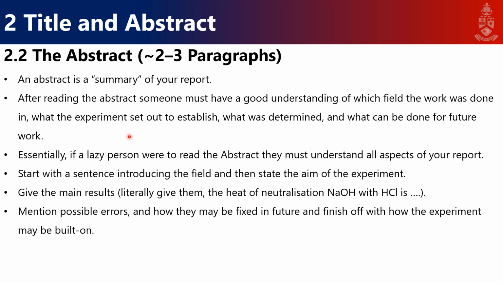Essentially, you won't ever read a full article from the beginning. You'll read the abstract and see if it fits into something that you are interested in, and then only will you read the rest of the work. So in other words, have that in mind while writing your abstract. Now, that said, what must be in this abstract? I always like to start with a sentence introducing the field and stating the main aim. So not one sentence, but a sentence introducing the field, and then I state the aim of the experiment.